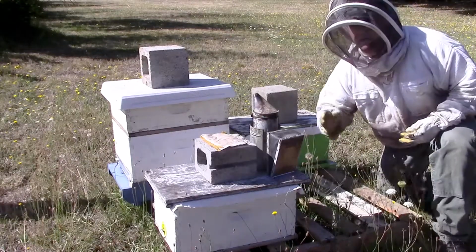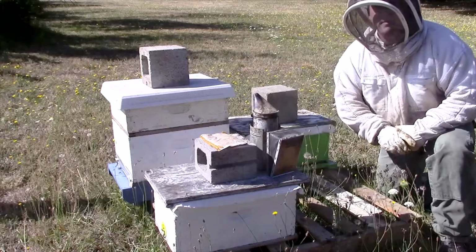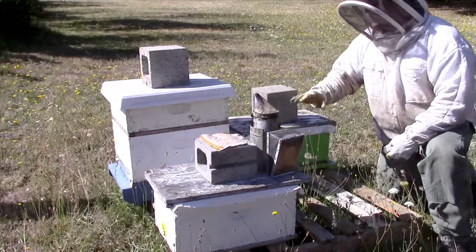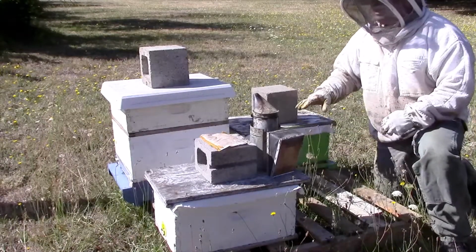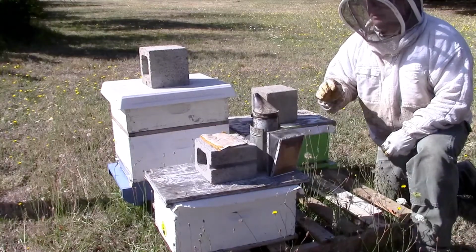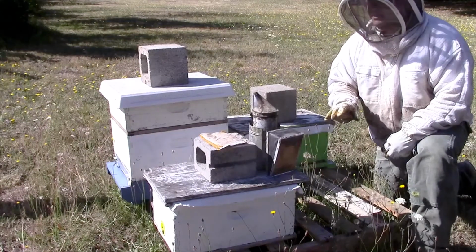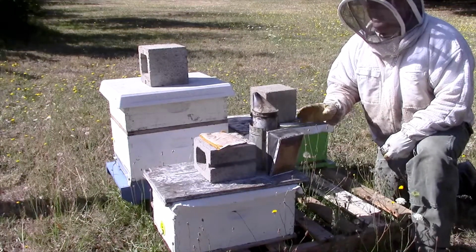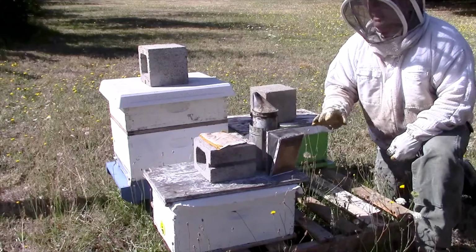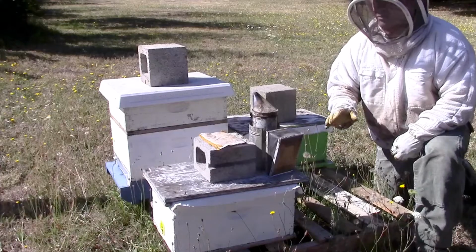Hey everybody, this is Jason again with Oregonbeekeeping. We're getting ready to do some winter management. So I got these 3 colonies here, and I'm going to talk a little bit about what I do to get them ready for the winter, as far as feed, treatments, that kind of stuff. And then you're going to also see some different feeding methods, some different equipment. I'm going to talk about pros and cons of both. So if you want to hang with me here, we'll get started.